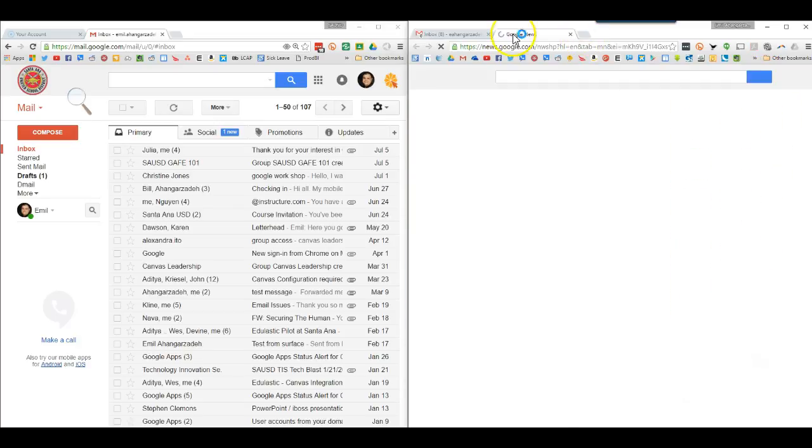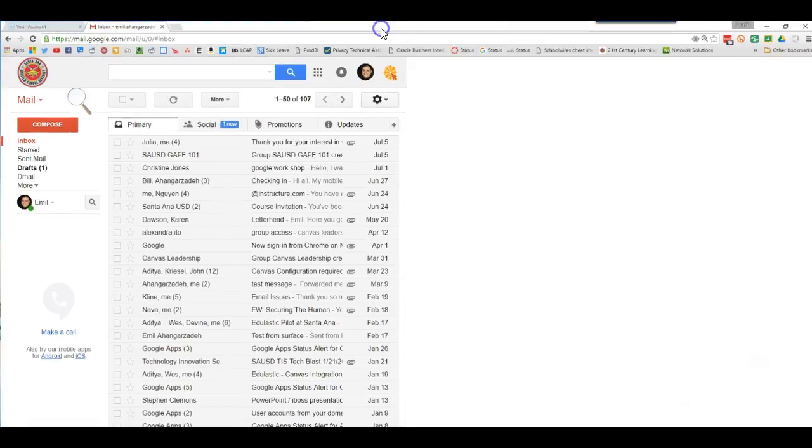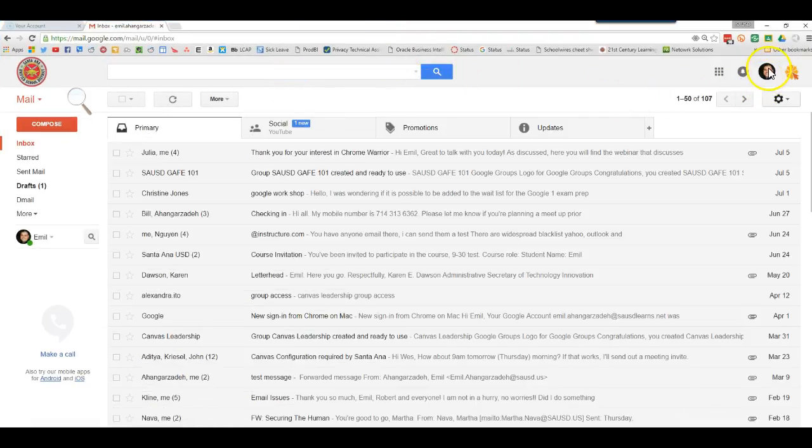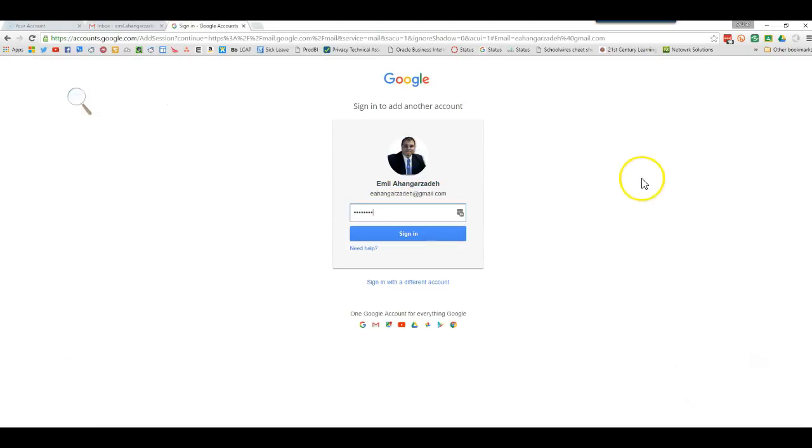So the idea here is that you can have multiple instances of browsers, but you can also be signed into multiple versions of the browser itself, keeping your accounts absolutely clear from one another. Now, interestingly enough, Google actually allows you to do that within a single instance of a browser, right? So for example, I'm going to maximize the SAUSD page. And I can hover and click on my SAUSD account icon, and I can add a secondary account here, right? I can say, hey, add my personal account.